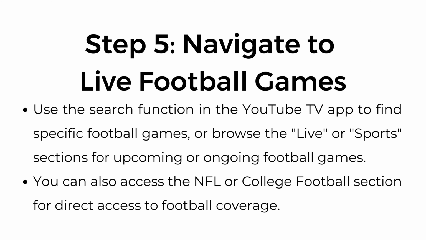Step number 5. Navigate to live football games. Use the search function in the YouTube TV app to find specific football games or browse the live or sports sections for upcoming or ongoing football games. You can also access the NFL or college football section for direct access to football coverage.